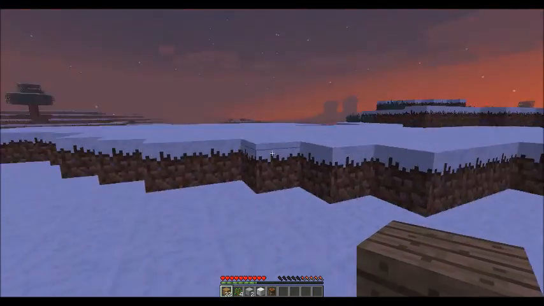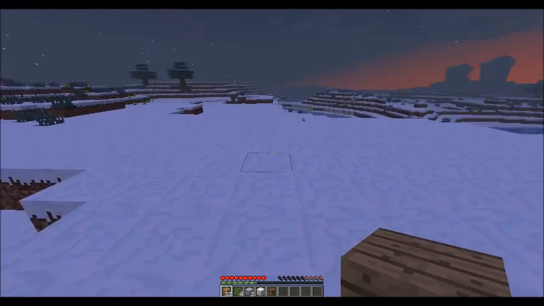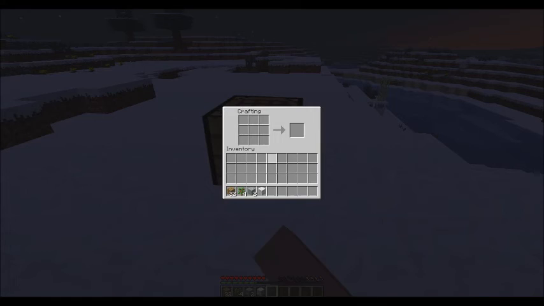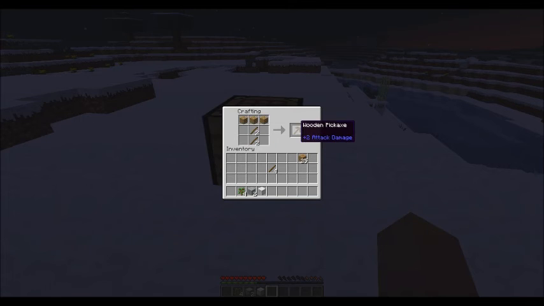And okay, so then you want to just put your crafting table down anywhere you want. Doesn't really matter because you don't really have a house yet. So I usually like to do 2, just so I can get 8 sticks. It helps me out a lot. Then I can take 2 pickaxes.